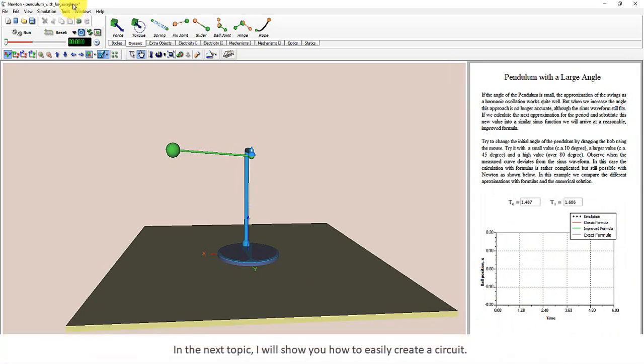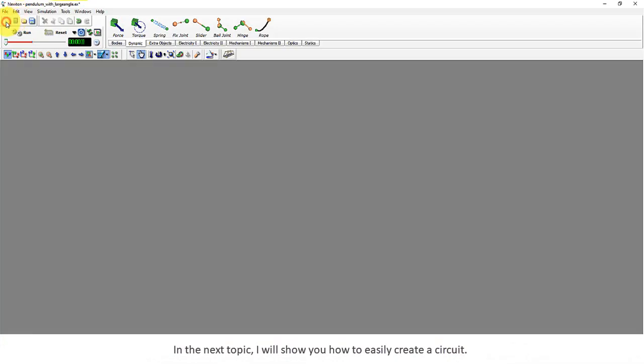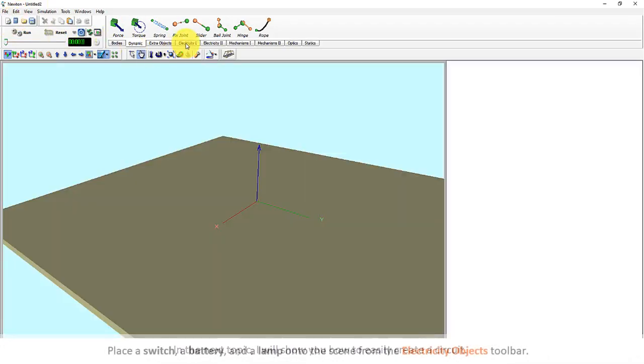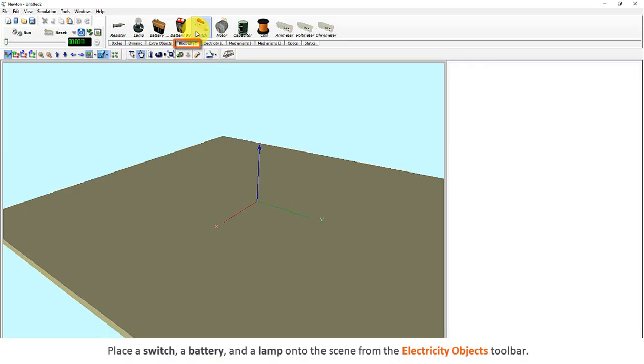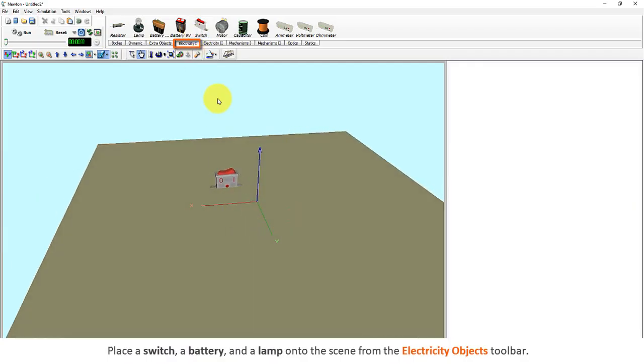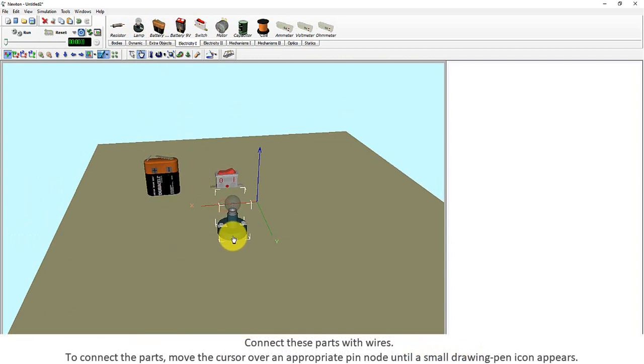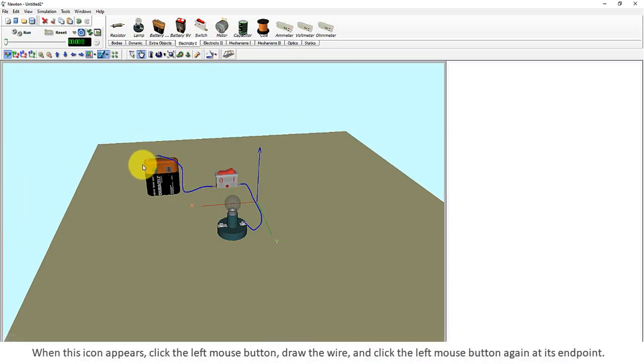In the next topic, I will show you how to easily create a circuit. Place a switch, a battery, and a lamp onto the scene from the Electricity Objects toolbar. Connect these parts with wires. To connect the parts, move the cursor over an appropriate pin node until a small drawing pen icon appears.